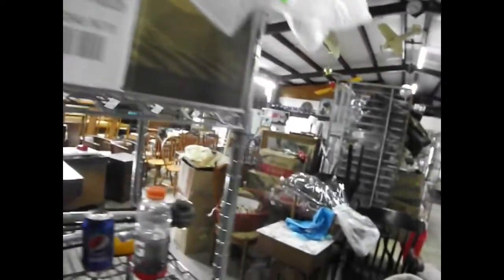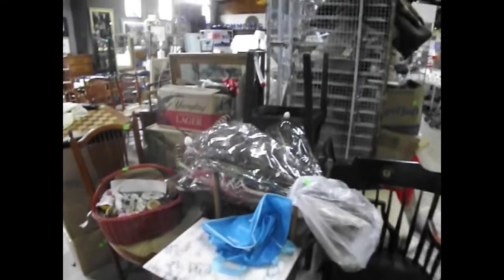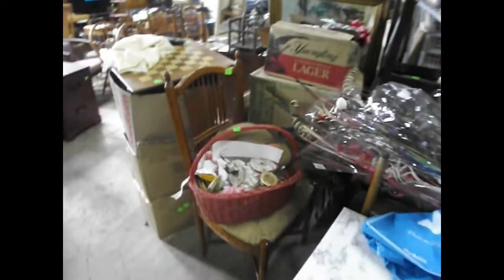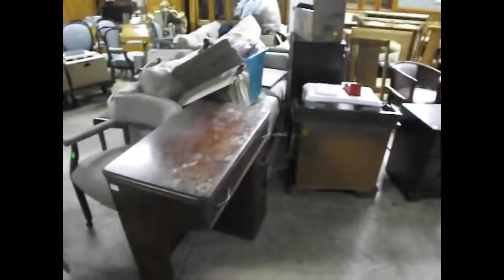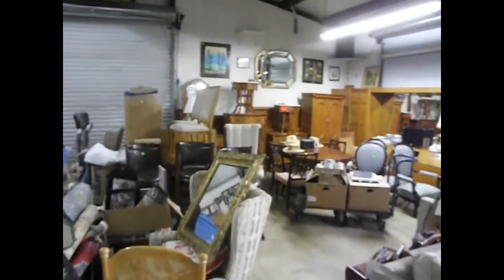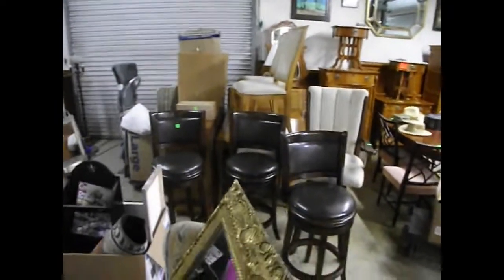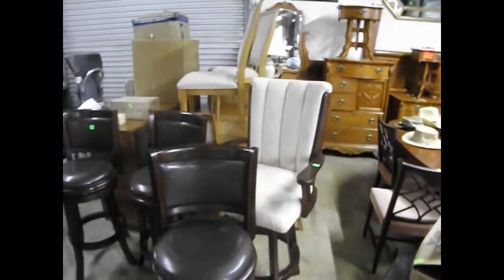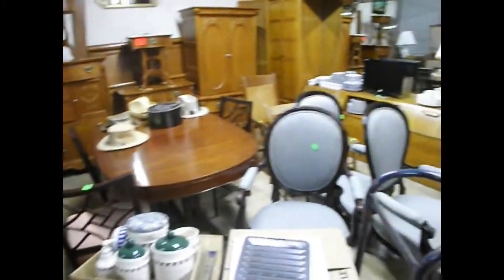It's been a busy week with lots of treasures. Check out lots of dried floral arrangements right there, baskets full of decorative smalls and ribbon. Look at this mid-century sewing machine cabinet — gorgeous. There's a gorgeous bedroom set in the back. Just past these beautiful chairs — a set of three — and a set of nice little swivel bar stools, a big tall director's chair.